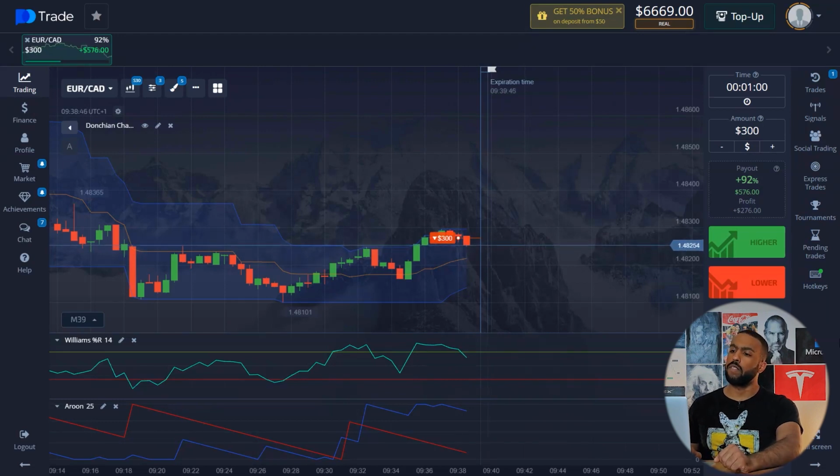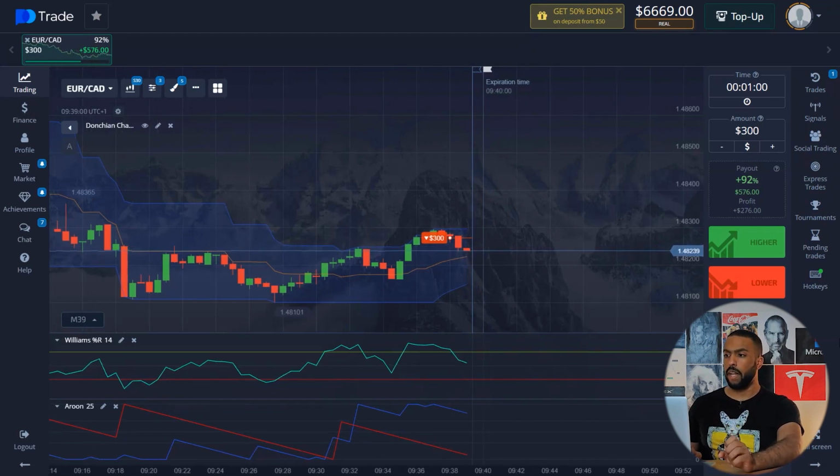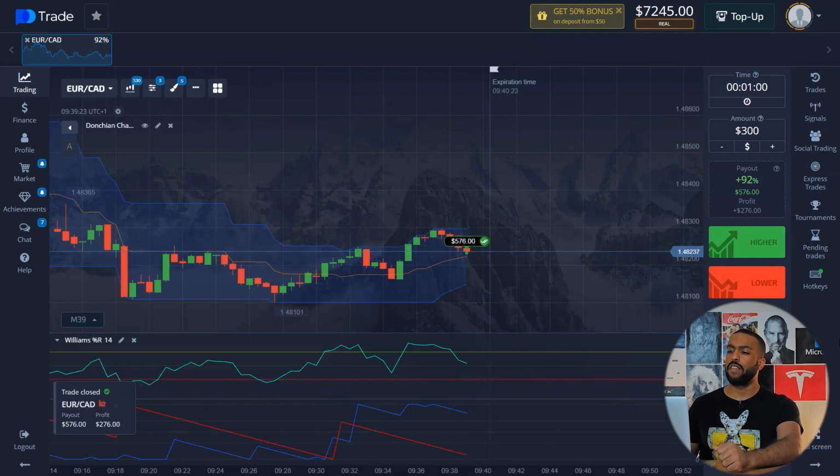Then the blue line of the arrow indicator also deviated below the level of 100, which indicates a slight decline in the uptrend, but since its red line is below the level of 30, the decline may be short term. So keep that in mind. Another point that I took into account is the price correction downwards from the upper limit of the Donchian indicator, which also indicates a possible price decline. At this time, you can see the movement of price corresponds to my prediction, and my trade closed in profit. I made $276. Amazing. We go next.